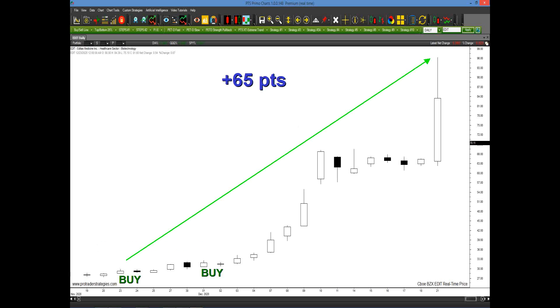Let me share with you this chart right here. This is a chart in EDIT. Now, someone looking at this chart would basically say, the way they're trained — myself included, when I first started trading — they say that's a trendless market, there's nothing really happening here, why would I want to trade this? But with this pattern I'm going to be sharing with you today, it actually generated two buy signals right here at the very bottom of a quick 65-point run. If you happened to miss those buy signals, there was another one generated here, another one, and still one last one generated before this huge run-up just a couple of weeks ago.